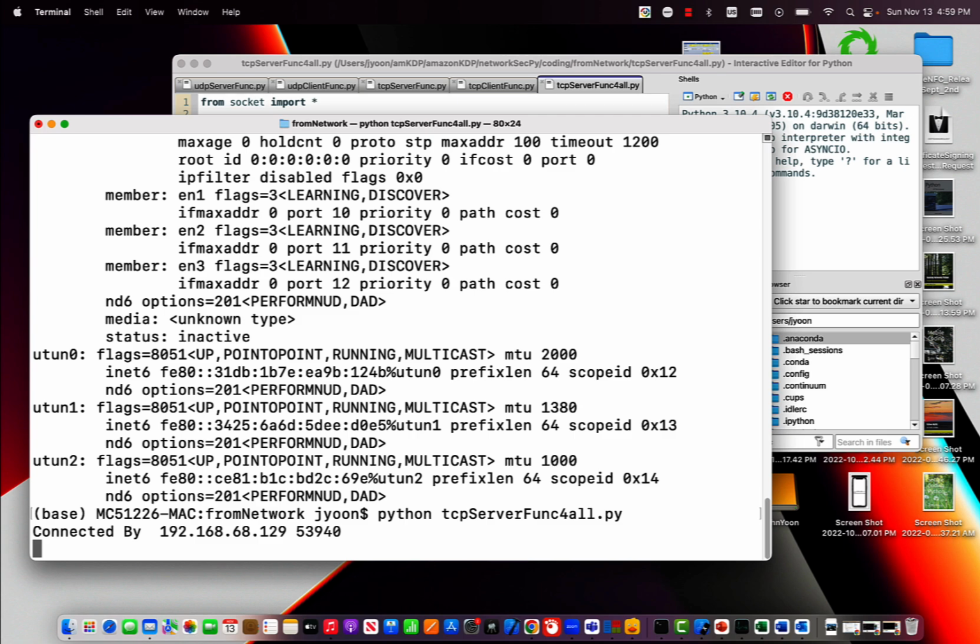Right now on Mac, it should respond. Mac says connection created by 192.168.68.129. So that is the client right now, right? So I'm going to type on the client, say, hey Mac TCP. I type hey Mac TCP, show it to you.